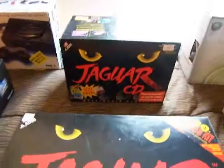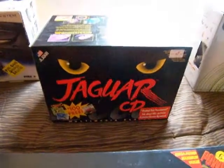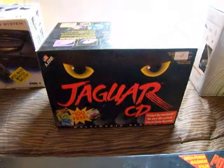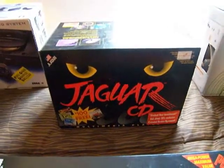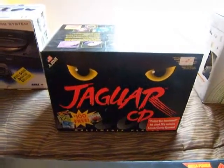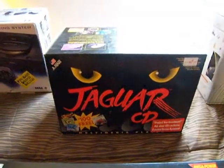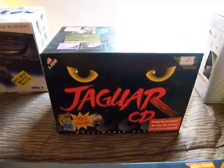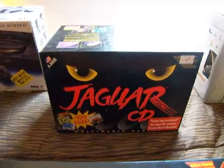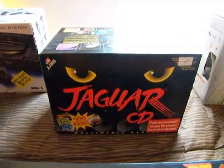But there's this Jaguar CD, and yes, that system does work. It's pretty notorious for crapping out, and this system is getting kind of rare and is known for not working. But mine actually does work. Odd thing is though, the Jaguar CD fits on top of the Jaguar in the cartridge slot, and then it has a new cartridge slot to play the games. Except the cartridge slot on this one is kind of funky. The picture doesn't look very good when you play a cartridge game on it, but the CD games look really good.